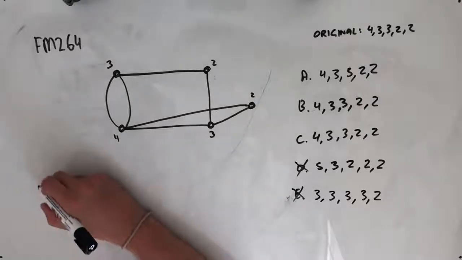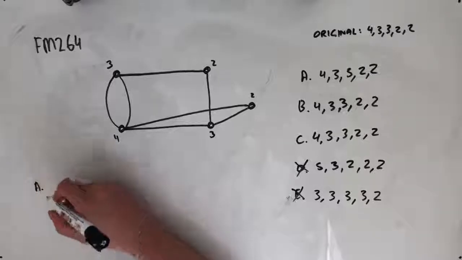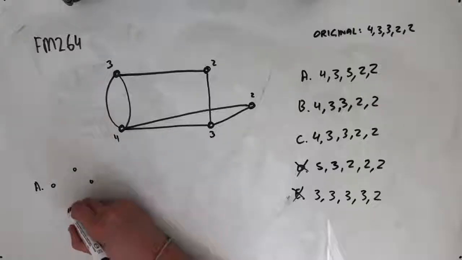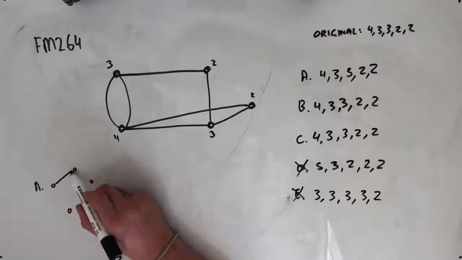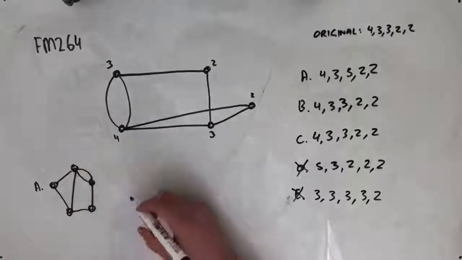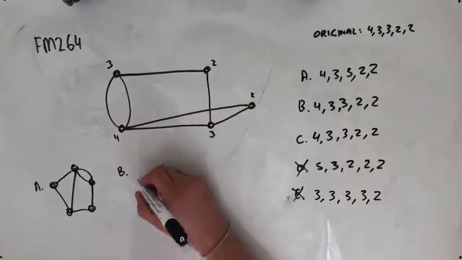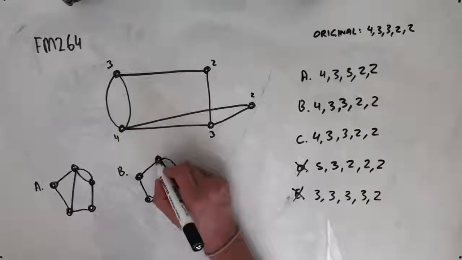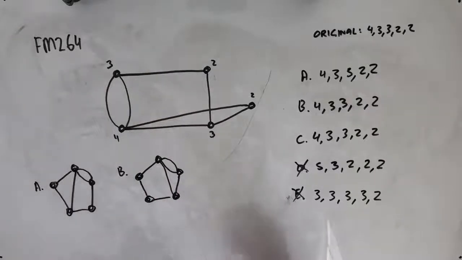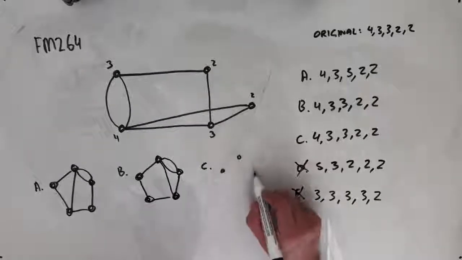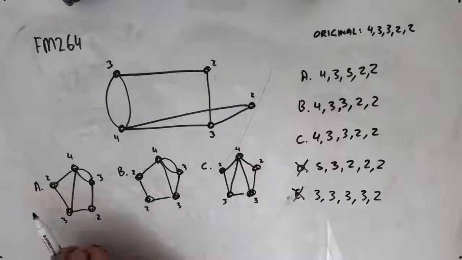So just to quickly draw a little bit of a layout of what they look like. We have A, which looks like this, drawings, but I'm sure you get the idea. We've got B. There are a few ways that you can answer these questions. This is just the way that I like. So here are our 3 options, A, B, and C, that we have left.